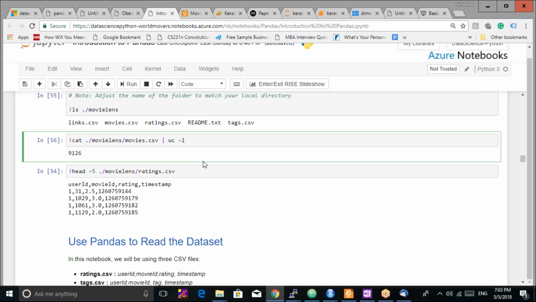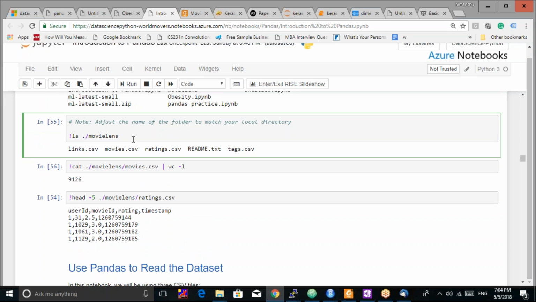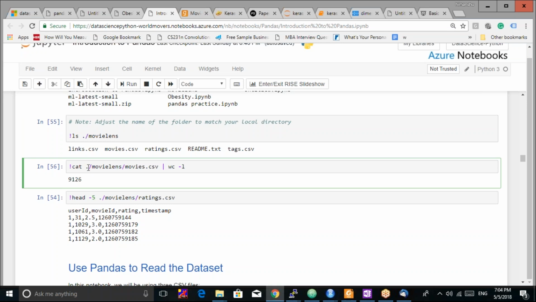I got an error. Wait, wait. Hello, yeah, go ahead, sir. I got an error. In which? In this cat movie lens, no such directory. Did yours run? ls is showing ml latest small zip, and inside movie lens it shows links.csv, movies.csv, rating.csv, readme.txt and tags.csv. Okay. Same path given here, dot slash. Movie lens slash movies.csv is correct. It should work then. I'm pinging the code. Use this.